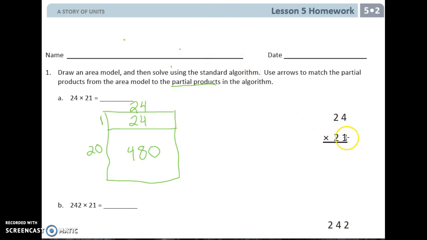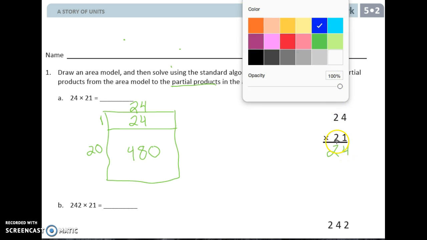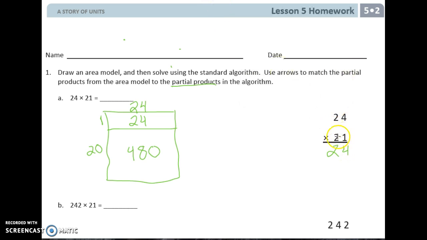Here we go. So now, what we did before, we were starting with the 1, and we said 1 times 4 is 4, and then we said 1 times 2 is 2. And look, the 2 is in the tens place. 1 times 2 that's in the tens place puts a 2 also in the tens place. Now, because we're moving on, we'll erase that little arrow so we can do the next thing. And now, this time, I'm going to use a different color. Let's get some blue.